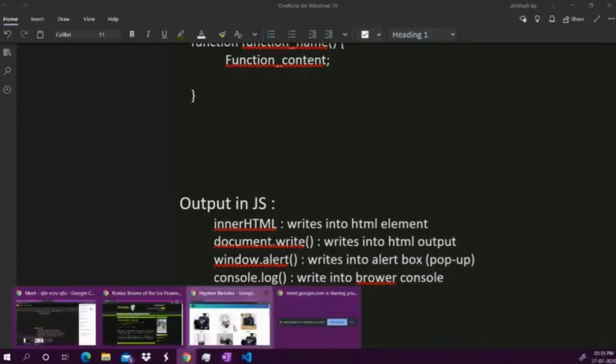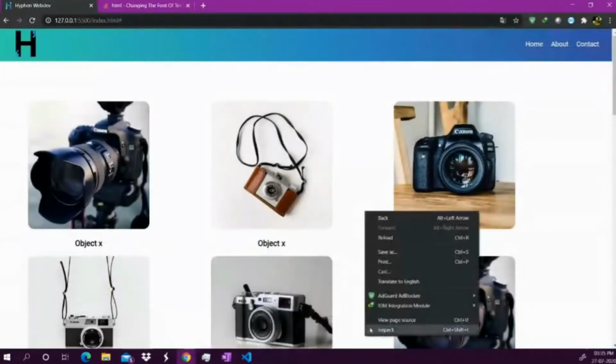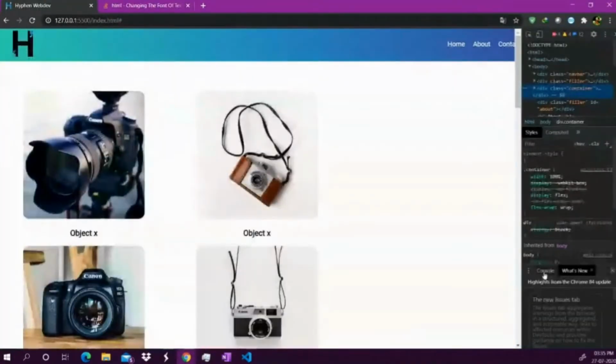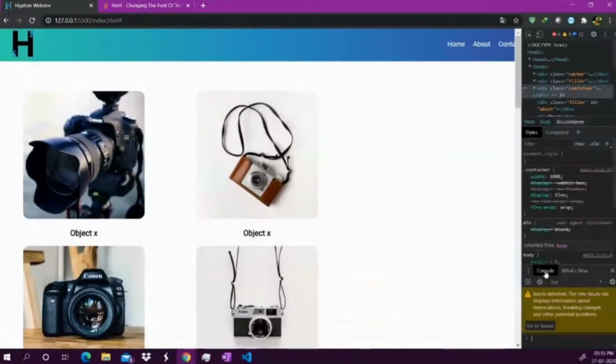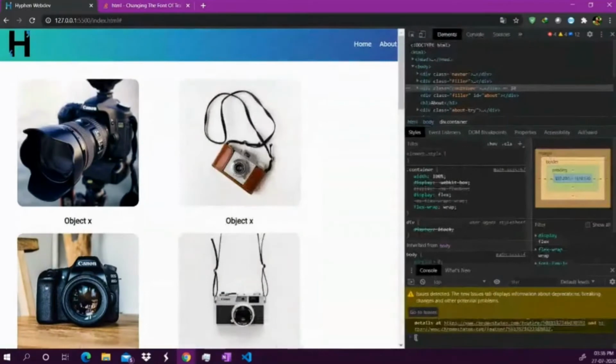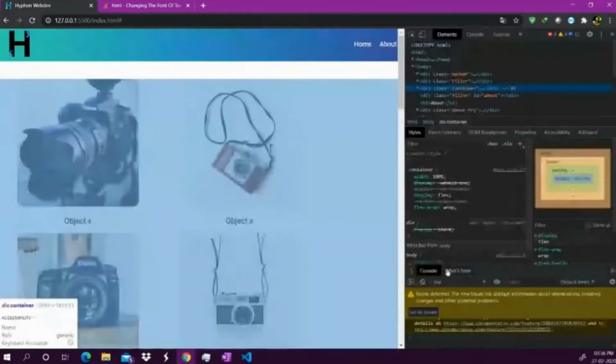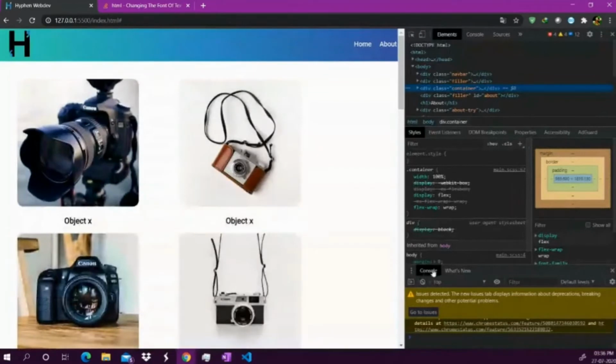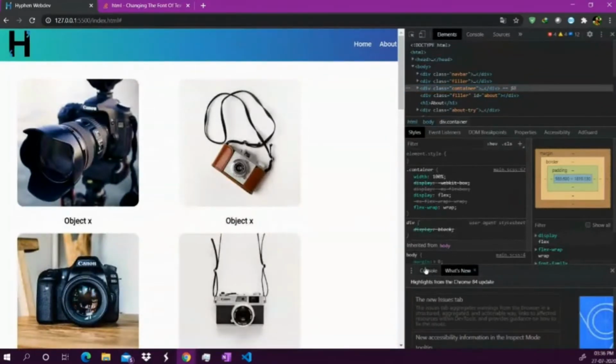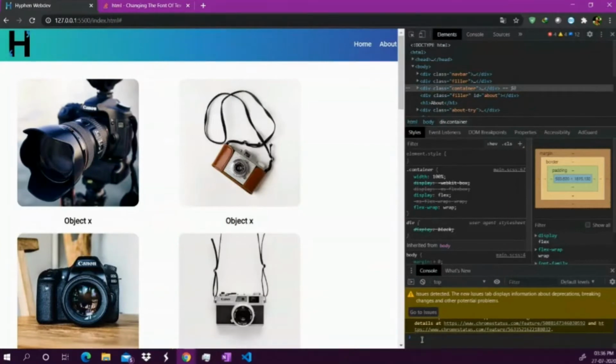Okay, so then we have console.log that writes into the browser console. You might be thinking where the browser console is. You have to go to inspect, and in there you can see this little part here. That is the console, and when you use console.log, it gives the output over here. It is basically like a command line for JavaScript that is being used in the web browser. So if you didn't catch that, right click, go to inspect, and then you have the console right about here. It's usually on the What's New tab. You can go to the console tab, and then you can even give JavaScript commands over here.